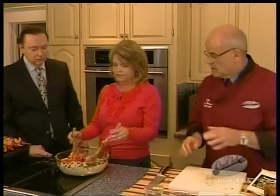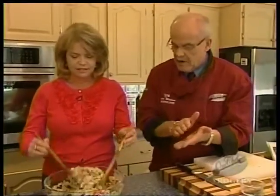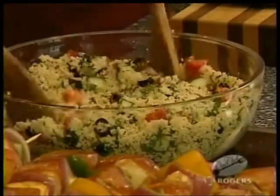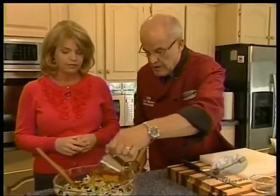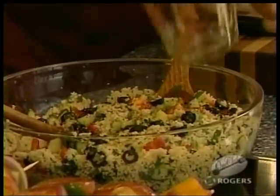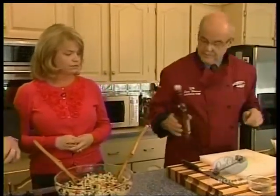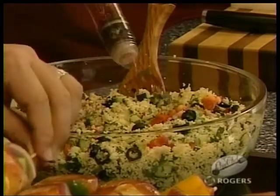Right. Wow. So we put in there, Nora, that's the couscous, we've got some black olives, we've got some peppers, we've got some cucumber in there, some chopped mint and some chopped parsley. It smells great. Well, we're now going to add some olive oil into there. Quite a bit, 1 cup, and we'll also add 1/2 cup of red wine vinegar. And how's our salmon coming on there? Pretty good, Carl? I think it's coming along pretty well, yeah.